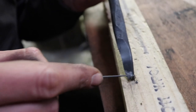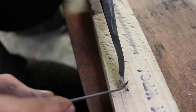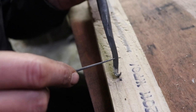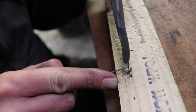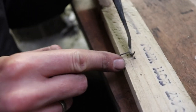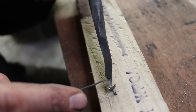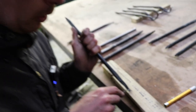So I'm starting here. And I also just sharpen the piece I'm cutting with. There's no need to sharpen back here because it's not what you're using while you're turning a bowl. The highest point, or the point over here, is the first point you're actually cutting something with. So that's the only part that you... Exactly. So you're cutting from here, but you use the whole hook for cutting when you turn the bowl. But nothing below this point. So I'm going a little bit over, but not the whole surface.